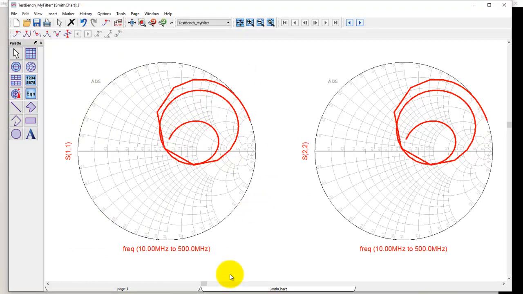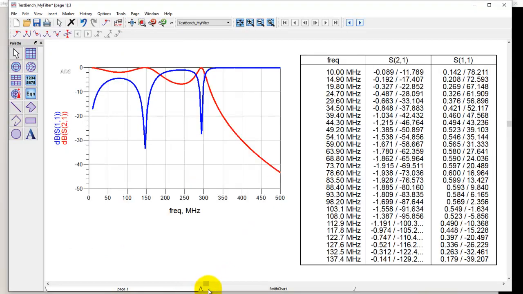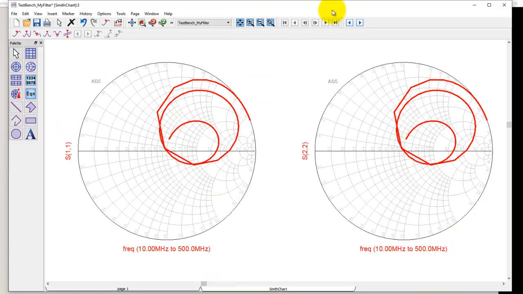Now to move around pages, we can either click on these tabs at the bottom of data display, pretty much like how, as I said, in Excel, or I can also enable these toolbars. So like ADS schematic, you could right click anywhere on your toolbar area and you can select the various options which we want to see the icons for. For common work, we definitely would like to have marker palette, which gives you access to different kinds of markers as well as the page icon so that we can easily scroll through. So these are the two buttons allowing you to go left or right in a circular fashion.